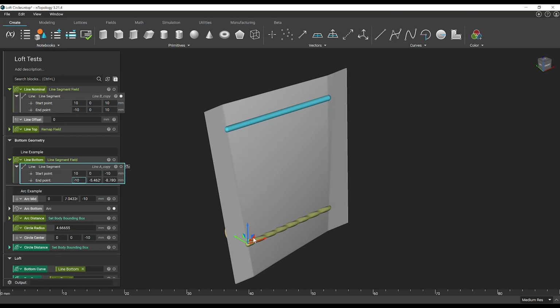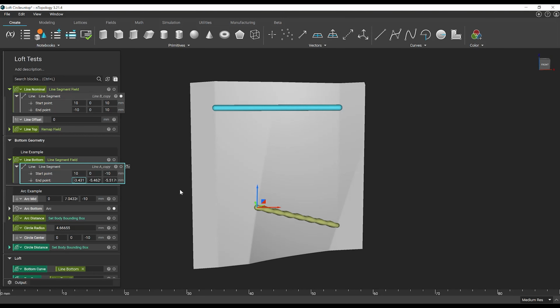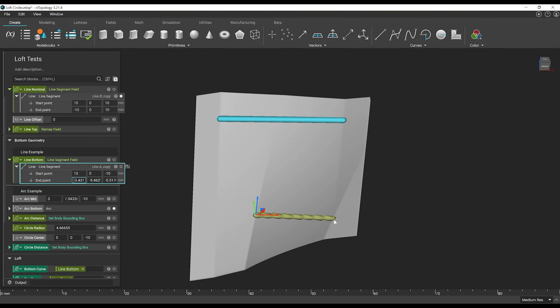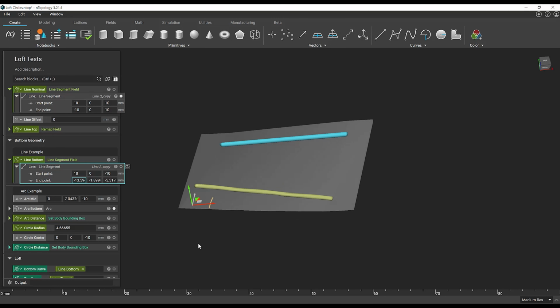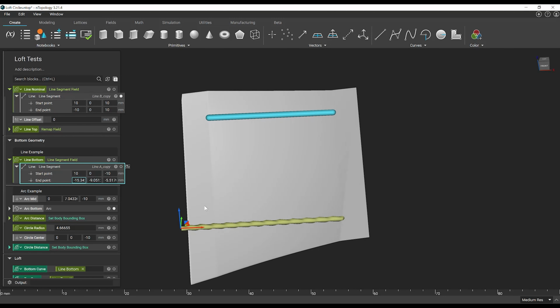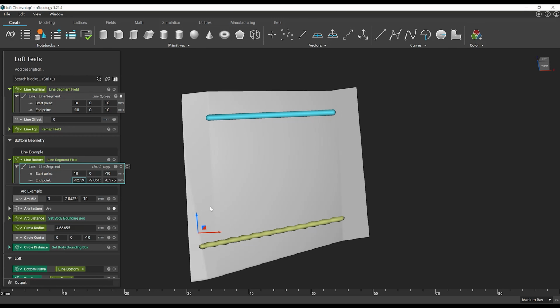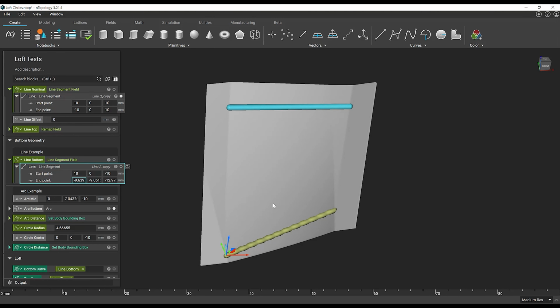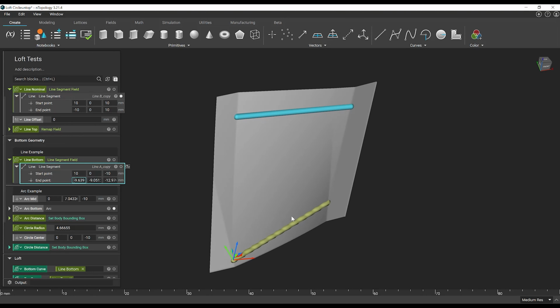We can move it in 3D. It's a true loft, and you'll see it's not just using these line segments. It's using the whole line. And kind of beautiful how we can move it so freely and just get a nice, lovely ruled surface that has some sort of geometry changes here as it moves off towards infinity, but even with those discontinuities, everything seems just fine. So that's a little example of the power.